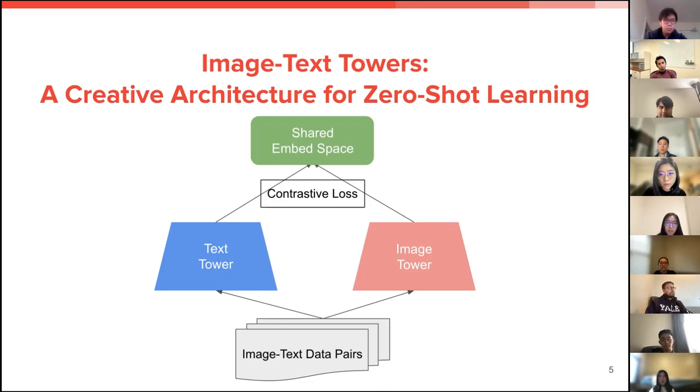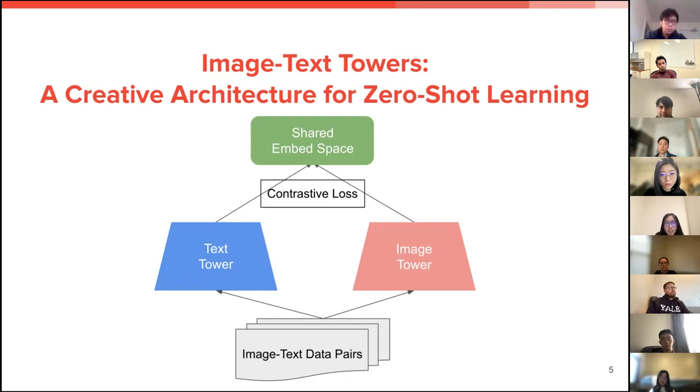We are going to train this using contrastive loss. That is, we want to drive similar text and similar images to have similar embeddings. And we also want the paired image and text to be close in the embedding space.